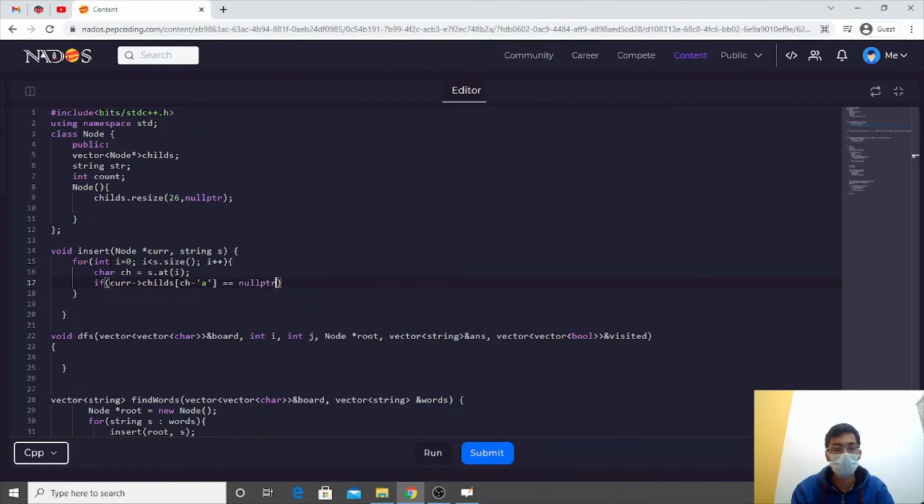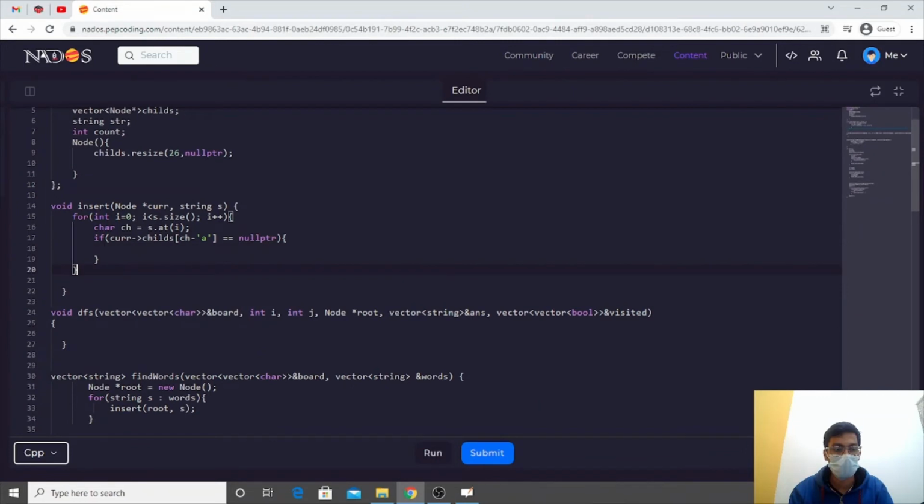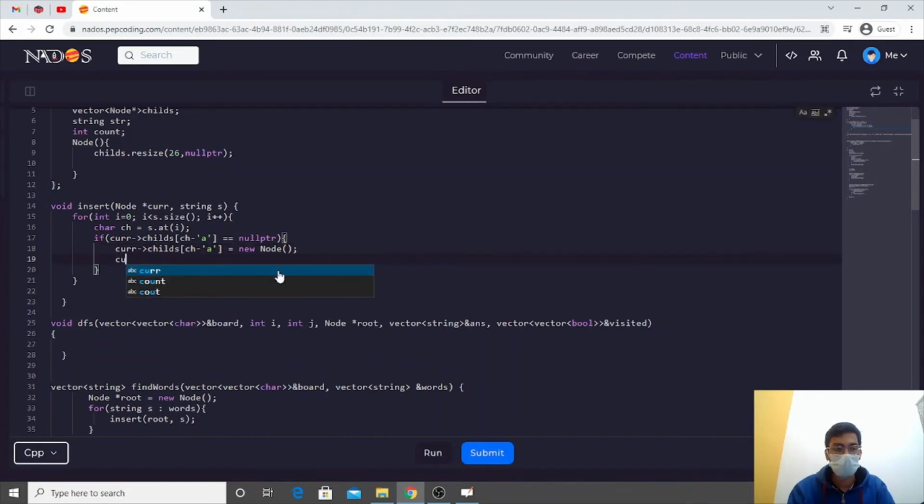If it is null, then create a new node. Then create a new node with this value, that is going to be equals to new node, and attach it to the current child. Or instead, there is no need to attach for now.